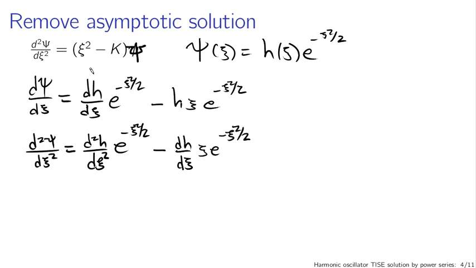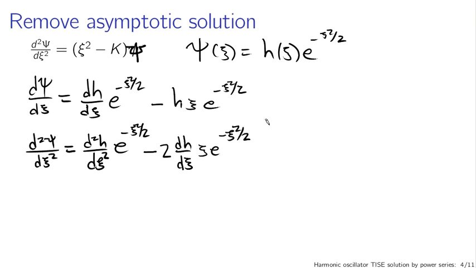That's what we get from our first term. And if we continue taking derivatives, we need to differentiate the second term. We have a product now of three terms, so we'll get three additional terms here. But we already know what one of those terms looks like. If the derivative hits the h, we'll get a first derivative of h, and a c, and an e to the minus c squared over 2 left untouched, which is coming in with a minus sign. And that's exactly what we've got here. So I'm just going to make a little space here and say minus 2 times this term.